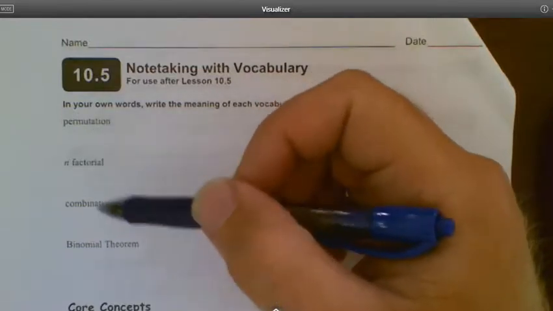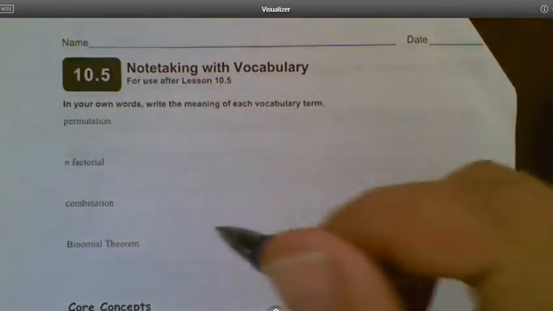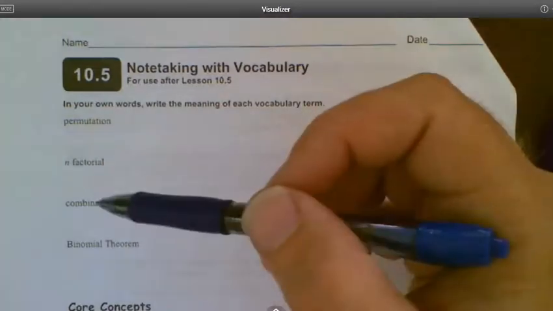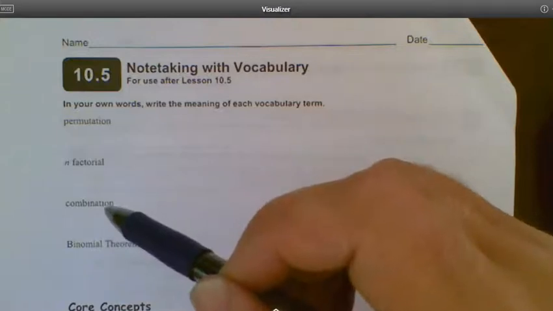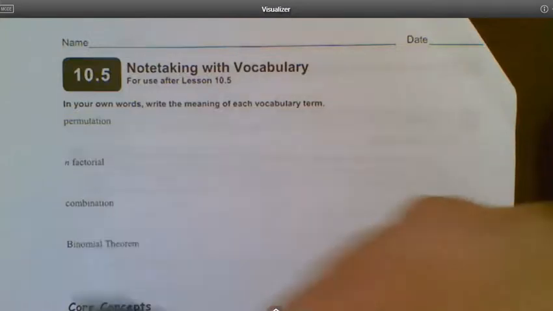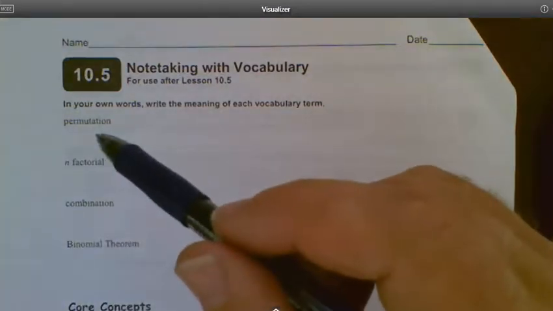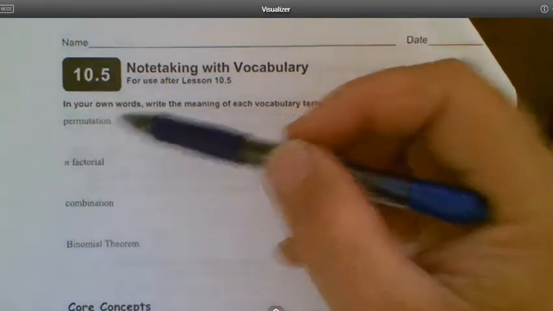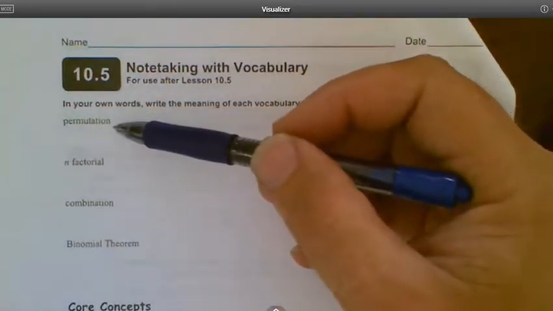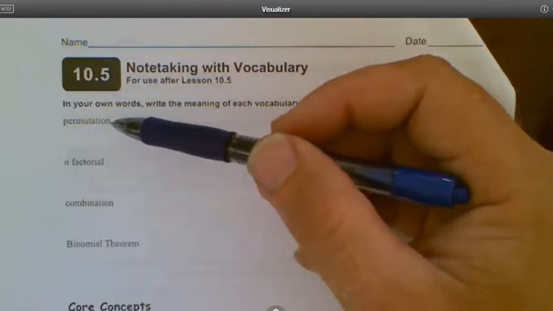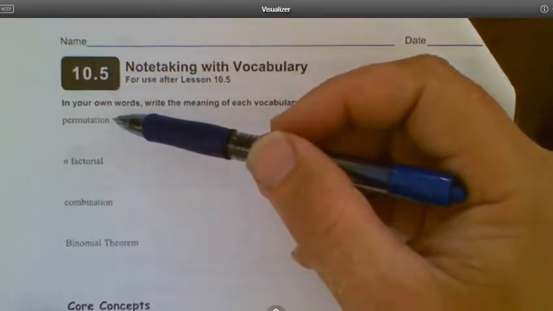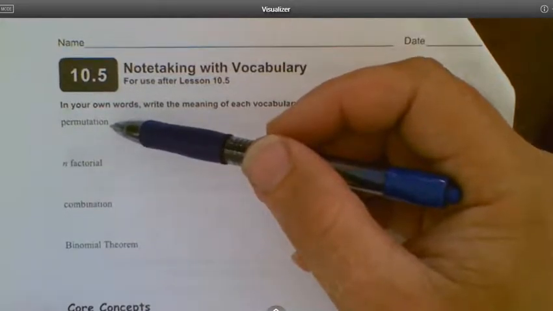These all have to do with how many ways you can do something. The difference will be this is when order matters, and this is when order does not matter, is a combination. So permutations, if you think of things like your phone number, right? The numbers in your phone number can't go in any random order. They have to go in a specific order, right? And so your phone number would be a permutation.